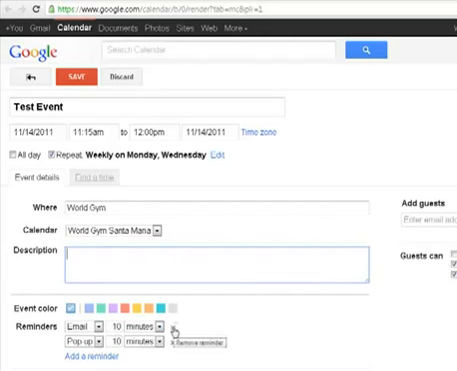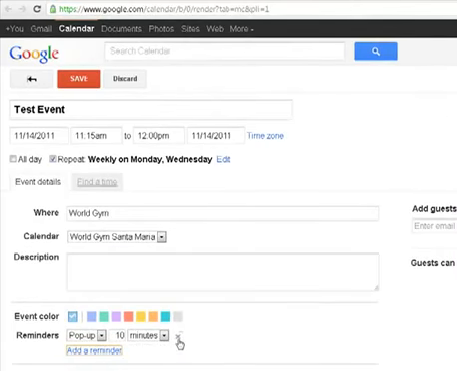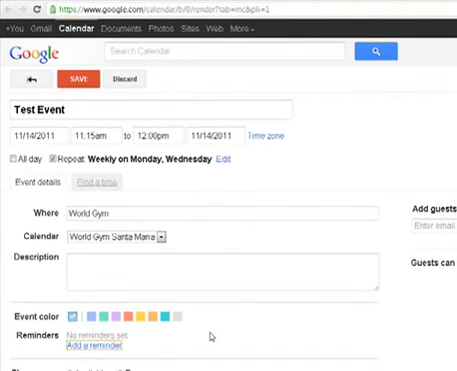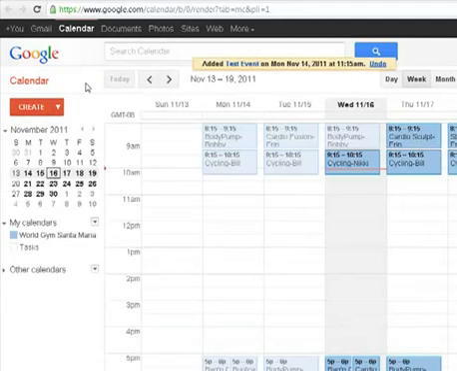Down here, these are just reminders that actually go to that Gmail account that we started out from. I always just take these off because we don't really need those. But if you were working out of the Gmail account and wanted to get reminders sent, you would set them up there. But today we're just interested in being able to keep the calendar updated or be able to add new events to it. So we just added the new event, and we want to go ahead and click Save.